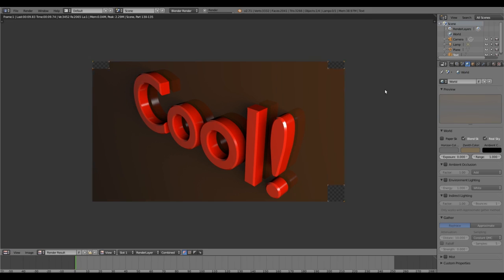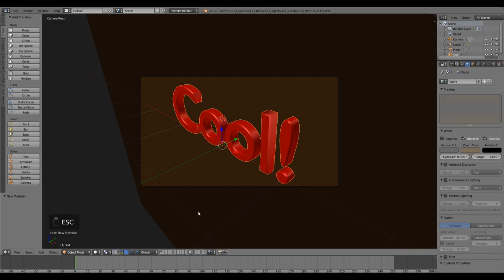Yeah, that's looking pretty good. Pretty happy with that. So again, we could call this finished, but there's a couple of tricks that I'd like to show you before we end this tutorial, and that is, well, what if you don't want this really sharp bevel on your text? What if you wanted like a rounded edge on your font here? Is there a way that I can do that? And the answer is yes.